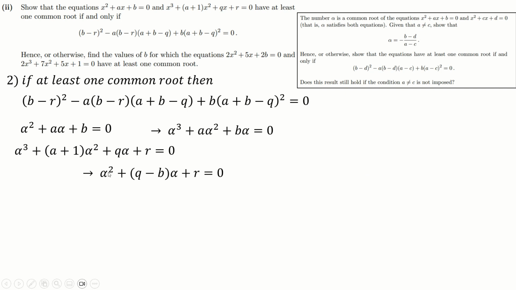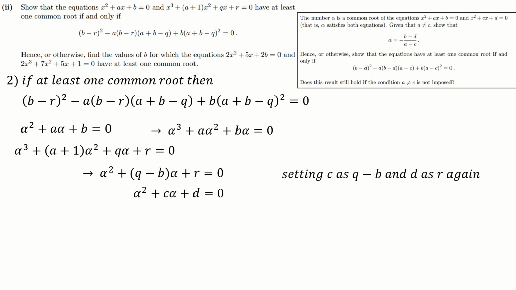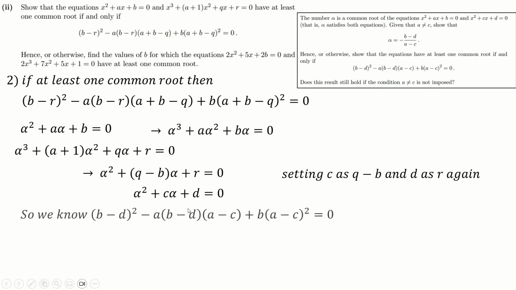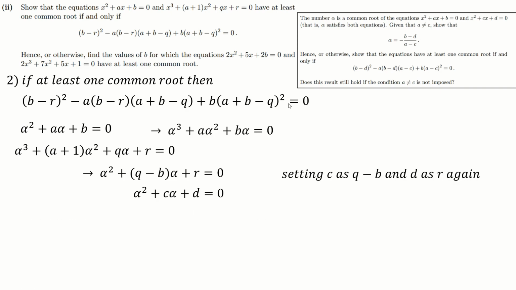And now what you could do is try and rearrange this for alpha and end up with a quadratic formula for alpha, I guess, is one idea. But what you can also do is put that same substitution in that we did last time to end up here. But what you know is that because of the first part, and this is a tricky thing to spot, remember the first part was if and only if, right? So we showed that this thing here was true, not only that it implied there was a shared root here and here, but it also meant that if there was a shared root, this was definitely true.